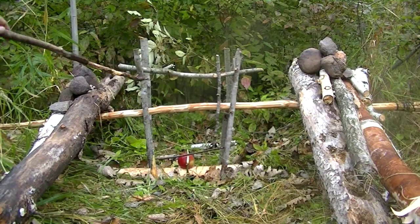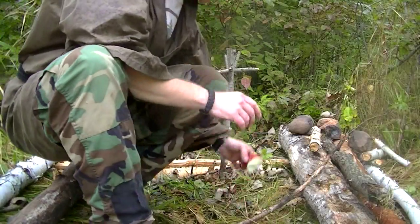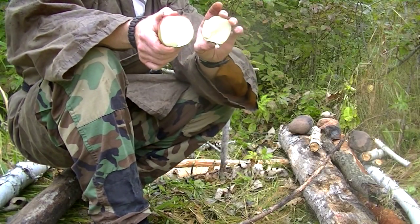Little bonus footage. That clinked its clock right there.